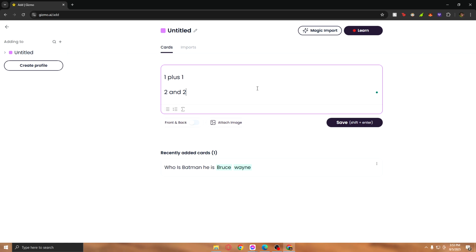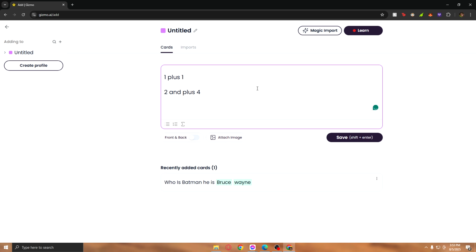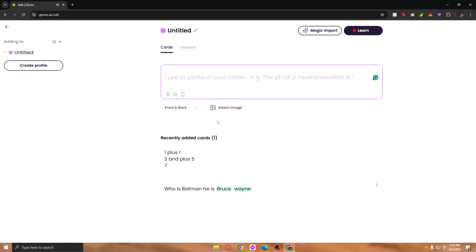And 2 and 3 plus 4, and the final answer will be 6. Now we're going to go 5 to make it 7. Then save. Just underline this one right here, not all of that. 1 plus 1. Remove that part. We're going to only the 2, then the 7.